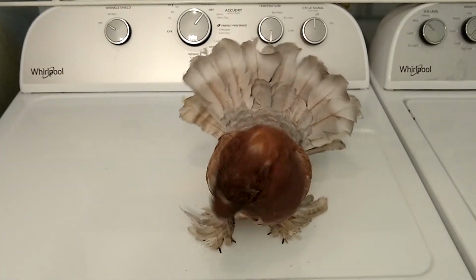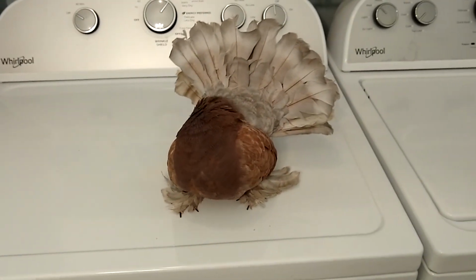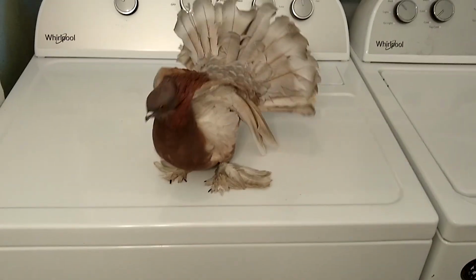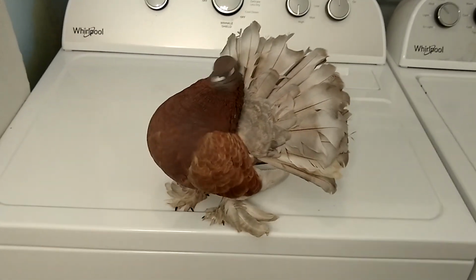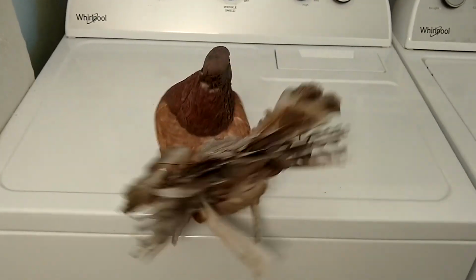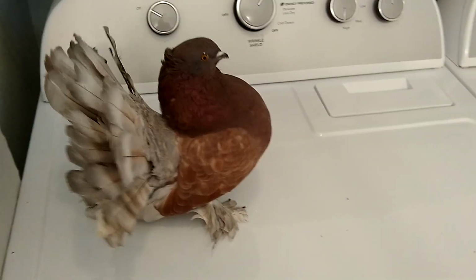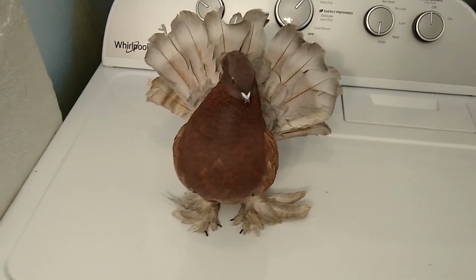Alright, I just caught another poop, believe it or not, and I didn't get it on film because I'm not that awesome to do everything with only two hands. But anyway, now that I've seen that she's gotten a decent amount of poop out, I am going to get her pigeon pants on, which I just end up calling a diaper because I've had kids and those are all diapers to me. And then I'm going to let her out in the living room again so she doesn't have to be on this slippery, sterile surface. And she can kind of be out where the rest of the people are and hang out for a little while. And then I'll know when she's done because she'll end up going right back into her cage by herself.